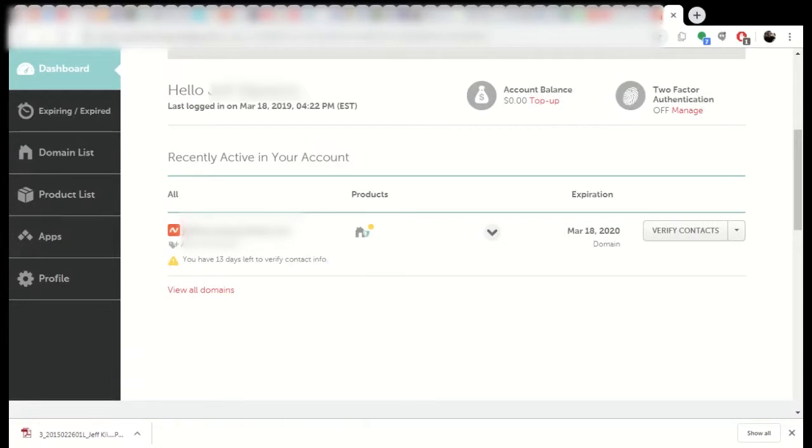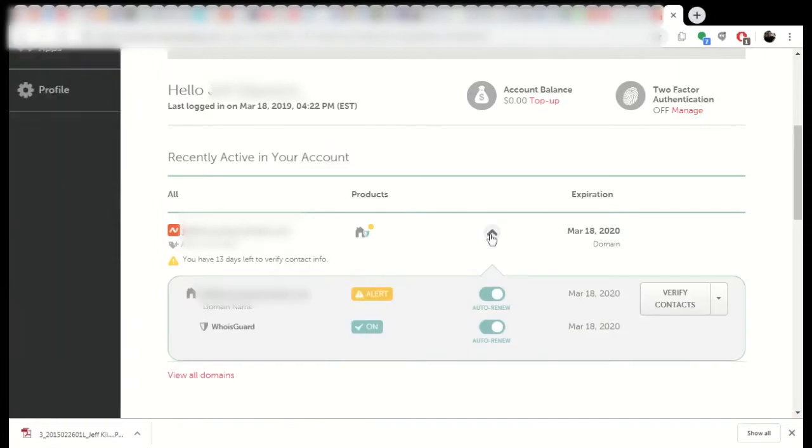So you want to try clicking on the arrow in the middle of the page, the downward arrow. See what that says. Okay. Can you scroll up?